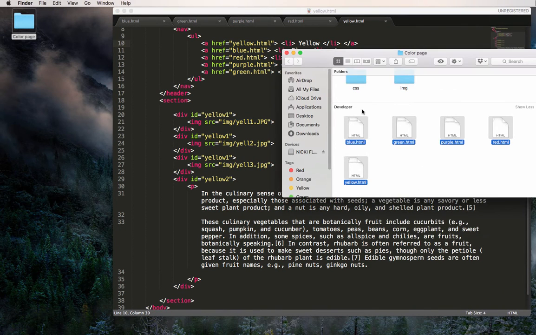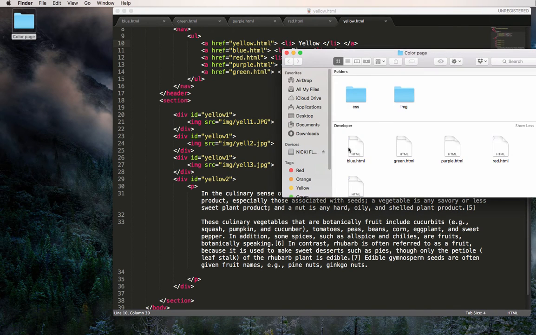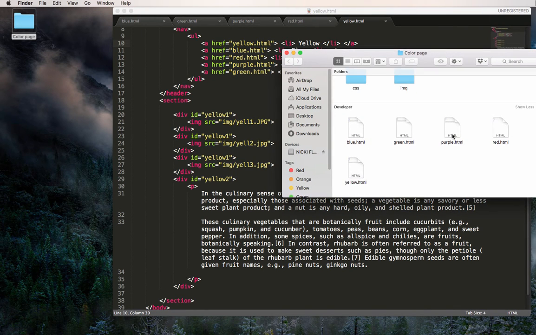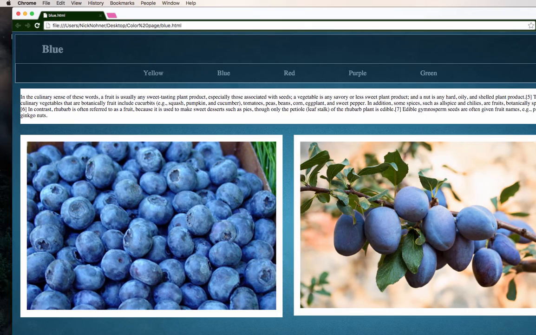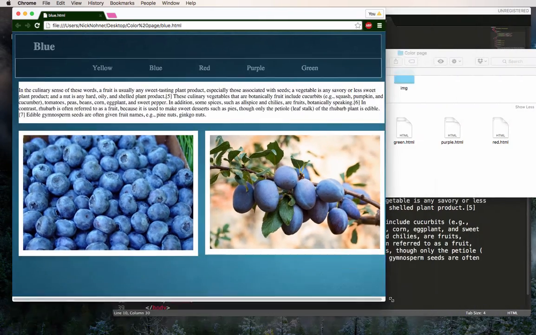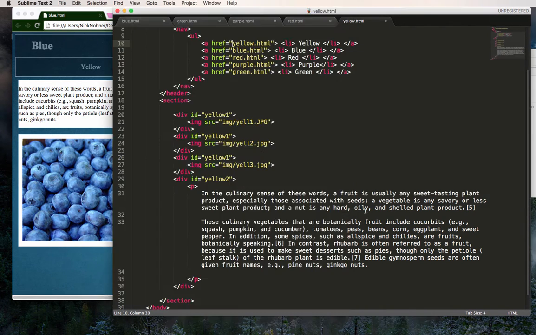Alright guys, so we want to change some fonts in here. If I take a look at where we left it, we had a page like, I don't know, the blue page or whatever, right? The blue page had some good things going on for it, but I don't really like this font, and so that's what we're going to change today.